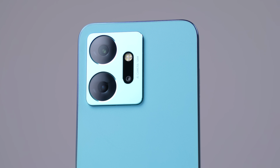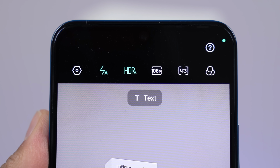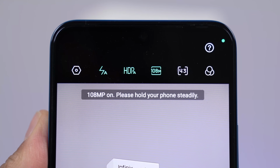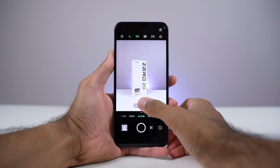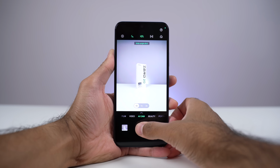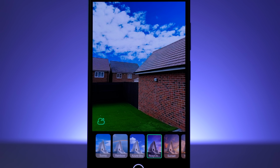And if we flip the device around, we have a primary 108 megapixel ultra resolution camera. Now that's a lot of resolution and detail, but we also have a 13 megapixel ultra wide camera to give you some versatility. Now, because this is an Infinix device, we do have the sky remap algorithm, which will adjust the sky for your photos.